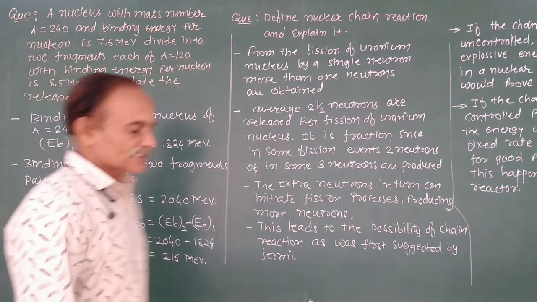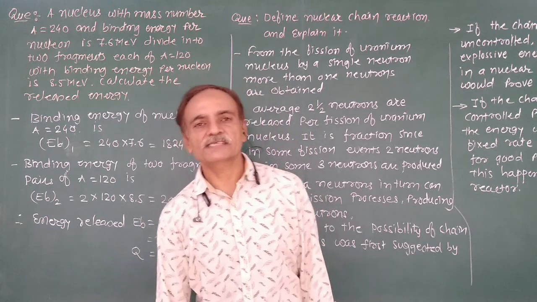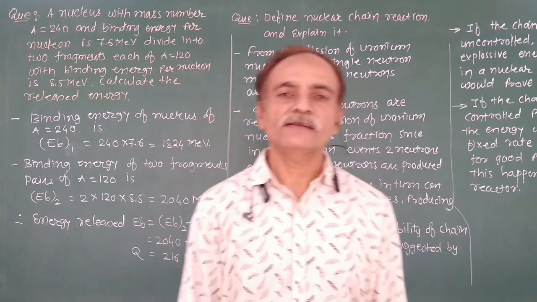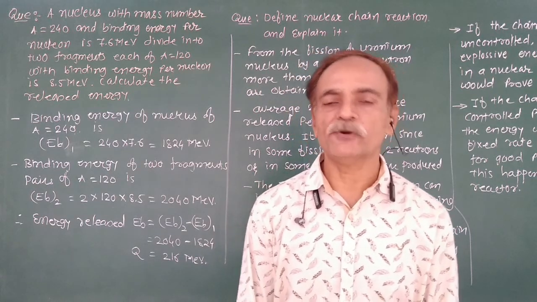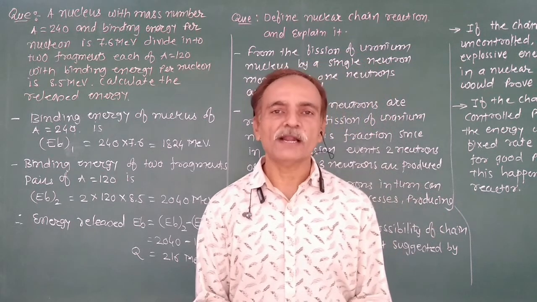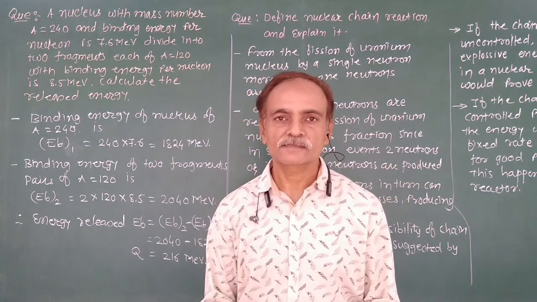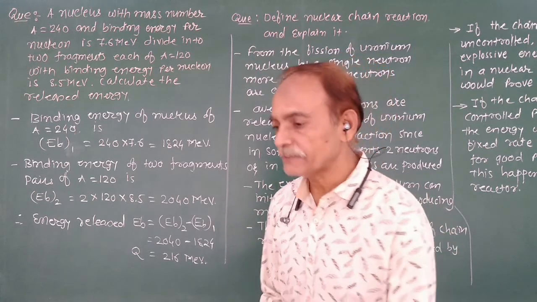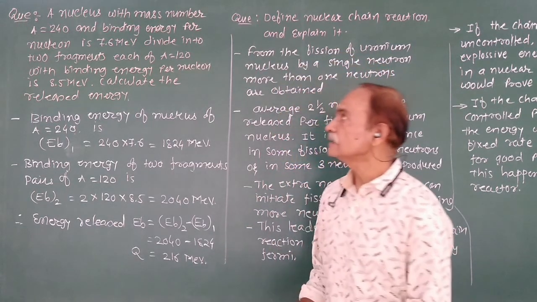Now friends, after the discussion of the nuclear fission process, we just discussed that as a product we obtain Q amount of energy, approximately 200 MeV, when the neutron is bombarded on the uranium nucleus. How is the approximate 200 MeV energy obtained? For that purpose, here we take one example.